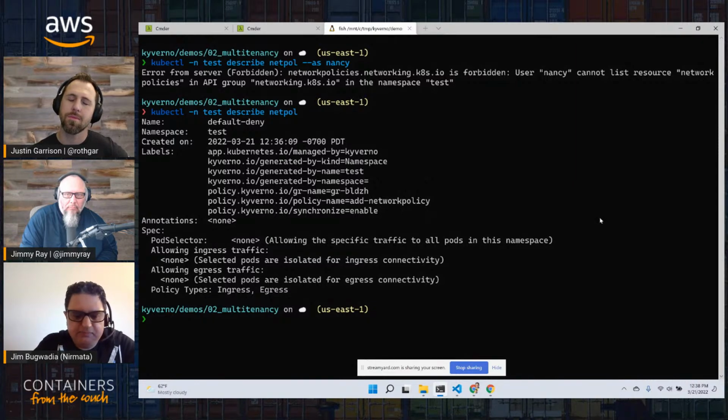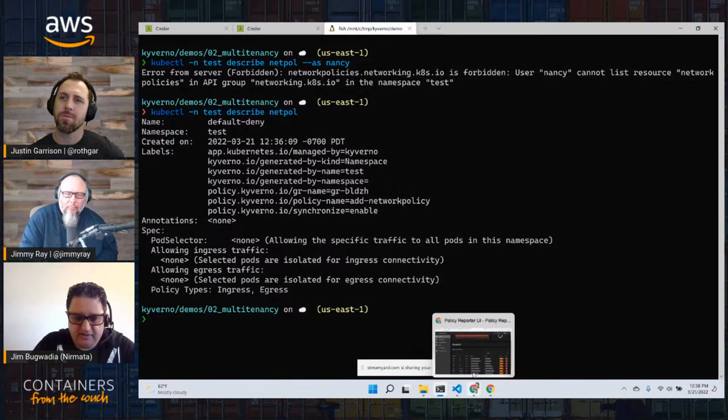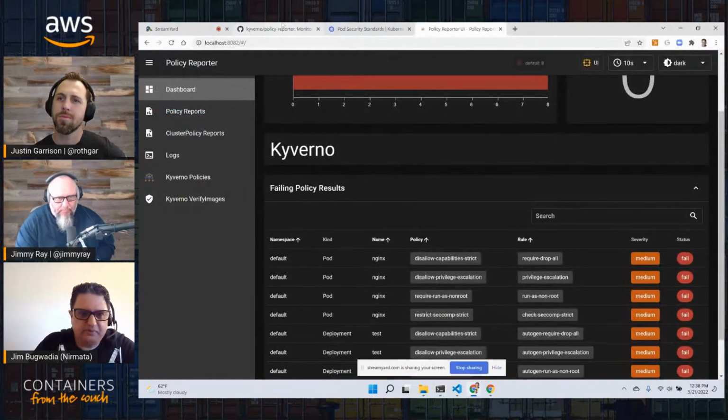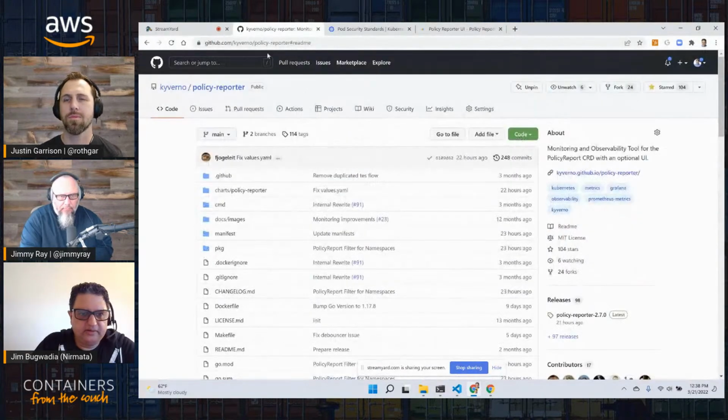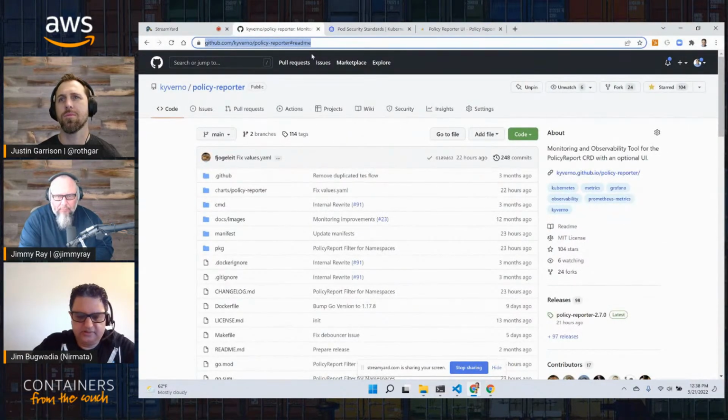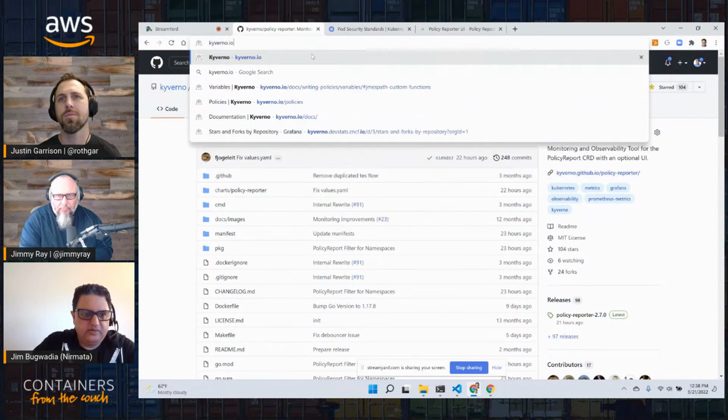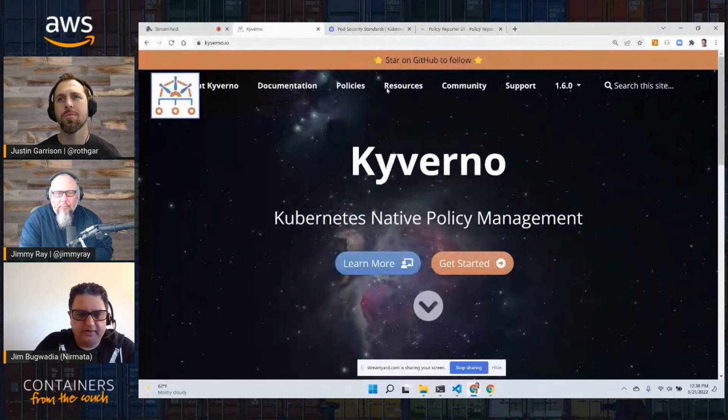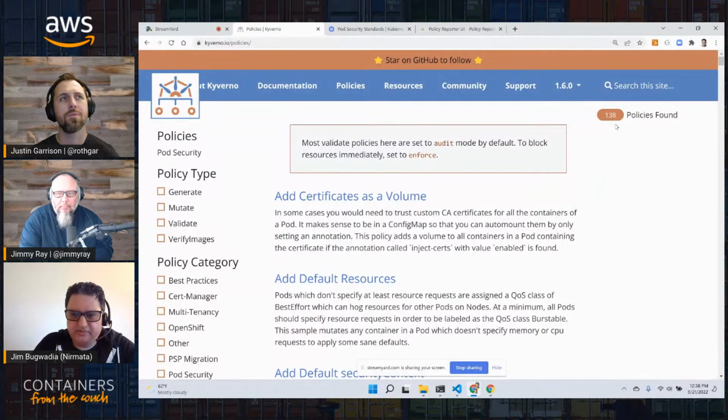So again, a simple way with a few policies. By the way, everything I'm demoing is in our sample library too. If you go to Kyverno.io and click on policies, and these are all thanks to the community, there are almost 140 different samples.